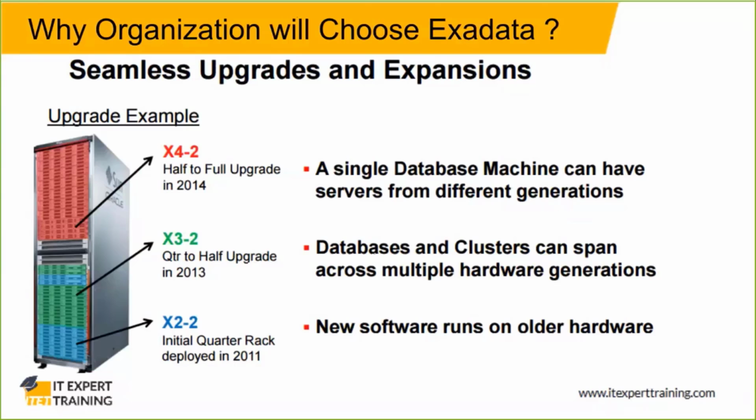I have gone through one of the customers' recent expansions, where 6 of their Exadata half rack machines were bumped up to full rack machines. So 6 Exadata machines were half rack, and the customer decided to go for a full rack expansion. I would say this whole expansion exercise happened and the customer did not even bring down the entire system. That is one of the key features available inside Exadata. Oracle gives you step-by-step procedures on how to do all these operations without affecting the customer's business. On a critical system, you can scale out or scale up seamlessly, or upgrade the system, even upgrades. You can upgrade your existing system without any downtime.